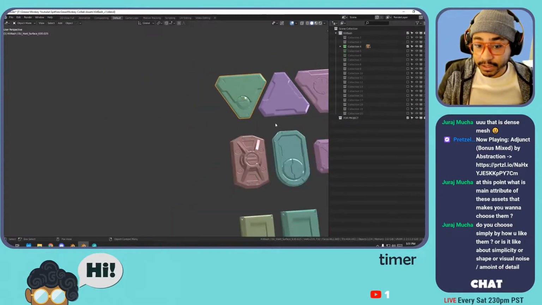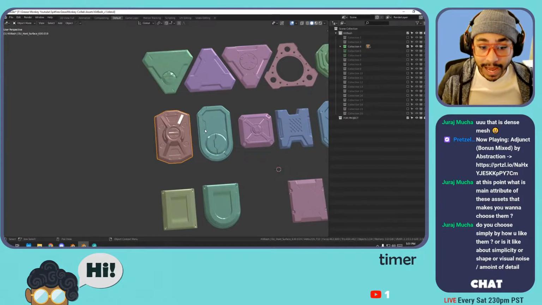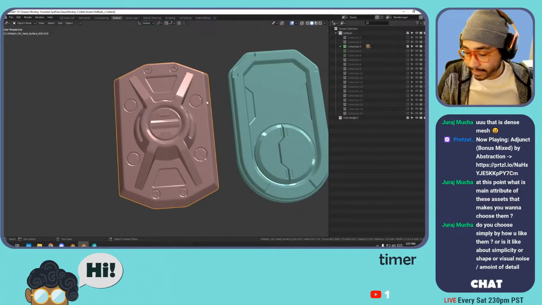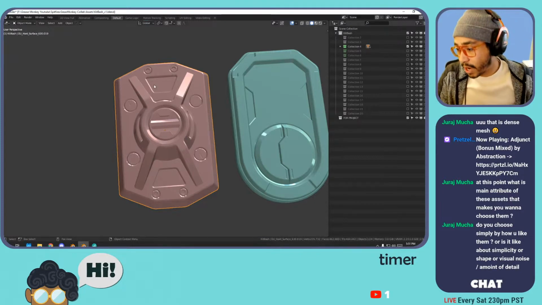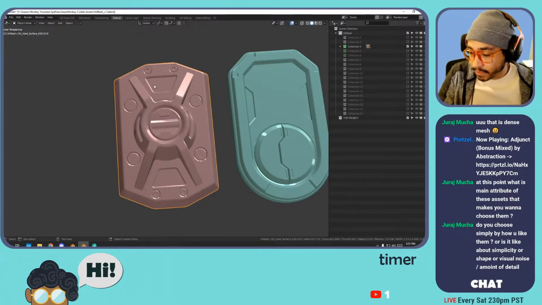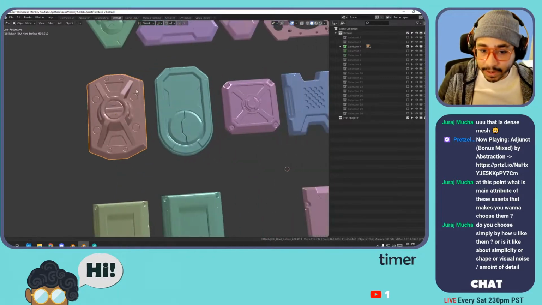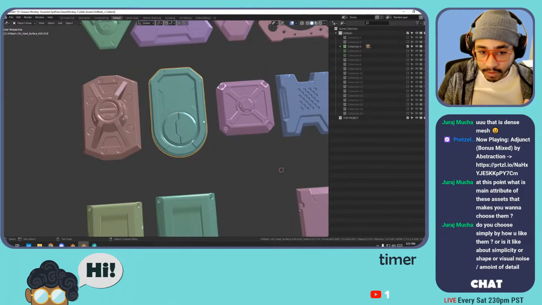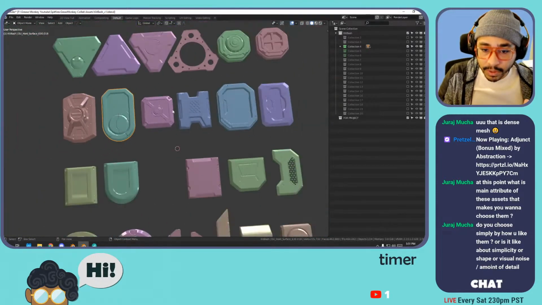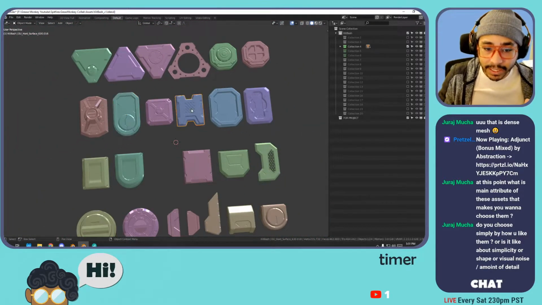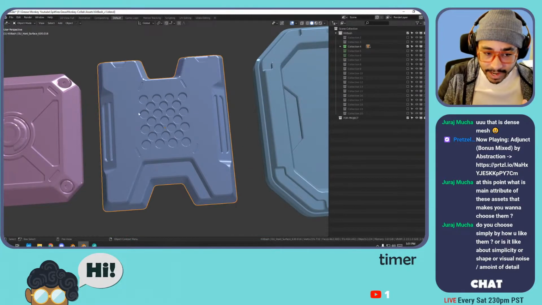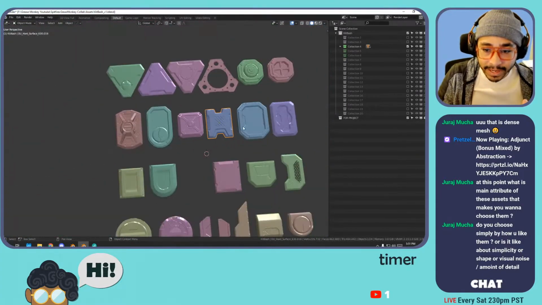Sometimes these collections or kitbashes, like this one, I would not pick because it's too busy. We got the big, which is good. We got the medium, which is the thing in the center, and then we got all these square circles and ridges, and maybe you want that for your project, but I don't. I want it to be readable and easy to pick. Here's another one. This is a good one. Weird shape, octagon. Here's the medium. There's the small. There we go. This one, we start getting into the realm of it's a little too busy in there. Don't like that.